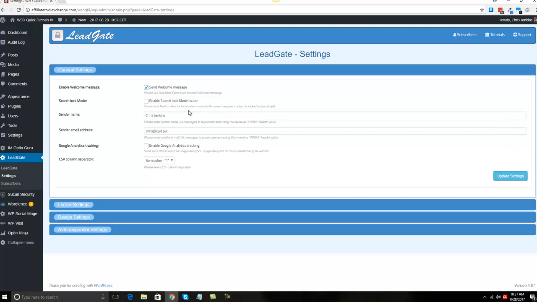When you go into it, basically you'll have a send welcome message option, and what this will do is send a welcome message from the actual site to your subscriber. I do suggest using this. I think it's a very cool feature. If you hook it up with an autoresponder, which I'll show you in a minute, you can have a message come from your autoresponder and have a message come from this.